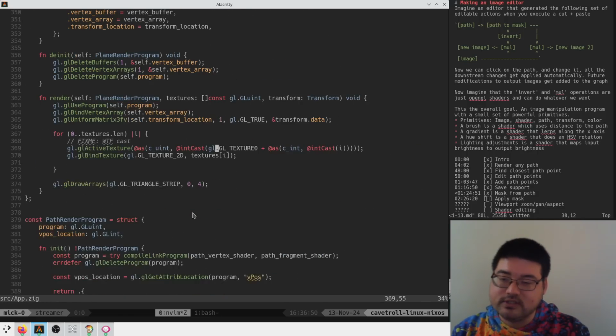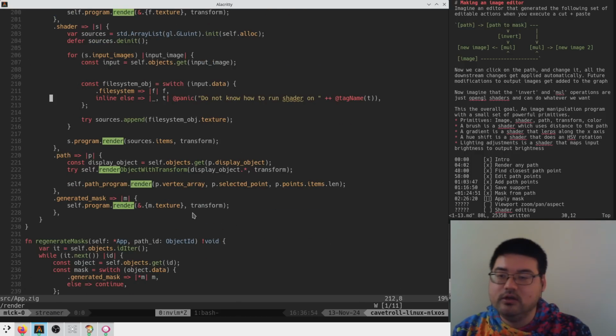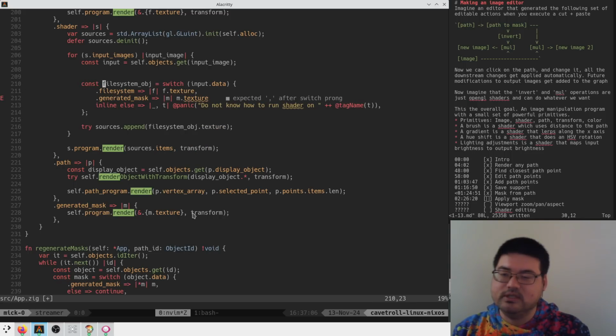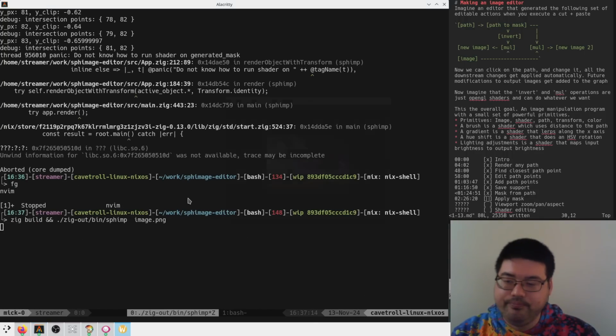It's correct, we just need to fix it. So on the render somewhere, we need to be able to extract the texture ID. So if we have a generated mask here, we have m.texture and f.texture, which means that this is the texture, and then this is the texture. Boom. We just need to extract the things we care about.